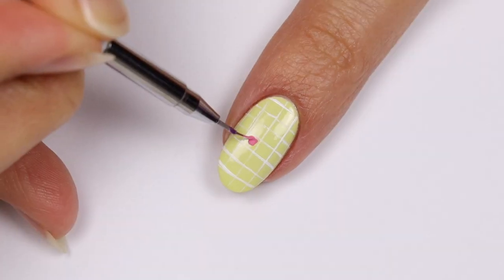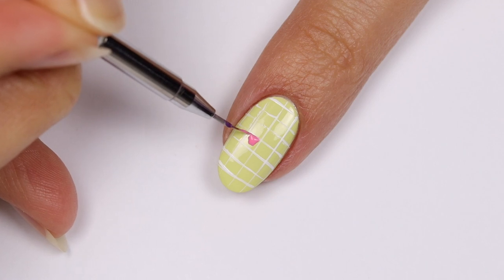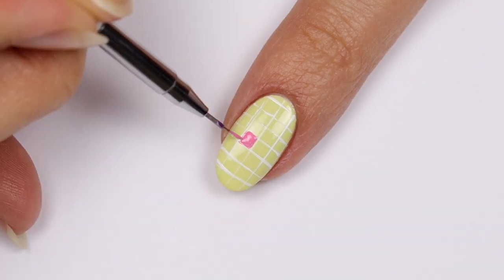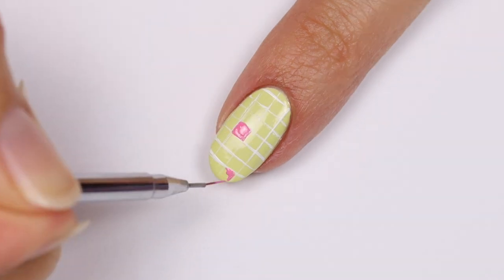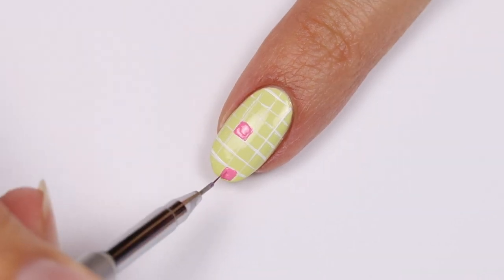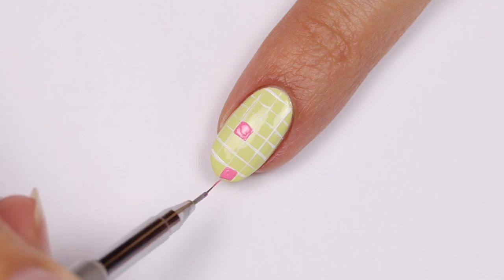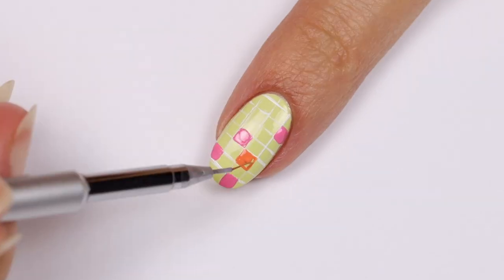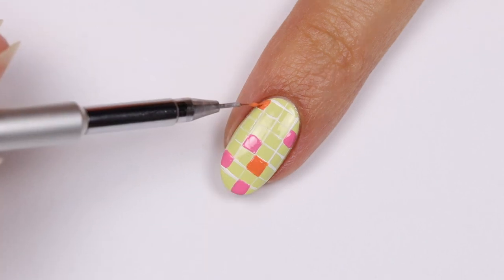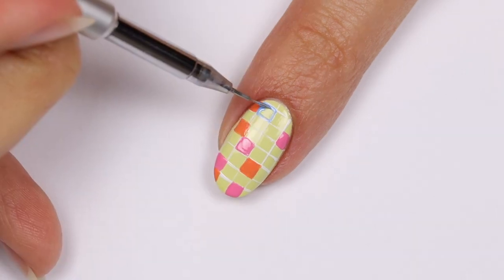Now I'm going to fill in the boxes with different shades. I don't really have any strategy for this — I just randomly added the colors. I also try to outline the box first, then fill it in. All the Xbox shades I used are: The Past is Always Greener as the base, Racing for Pinks, Trading Paint, Can't Control Me, Achievement Unlocked, and Newberry. I added some white boxes in there as well.